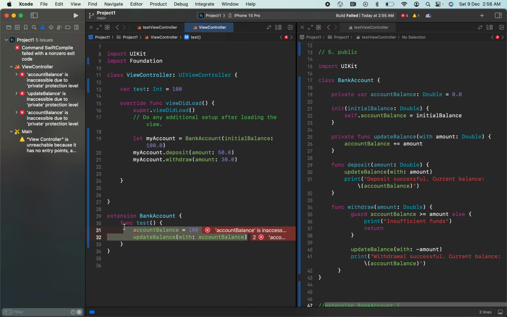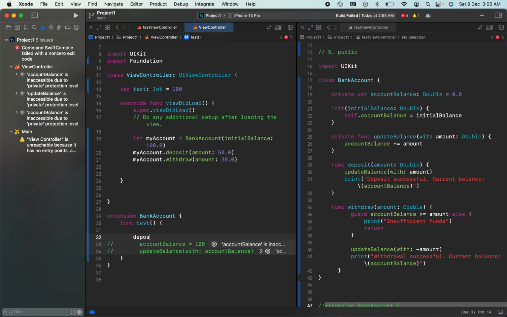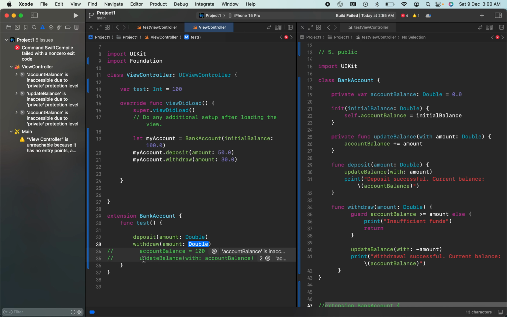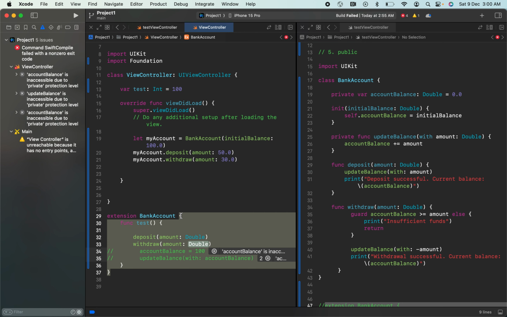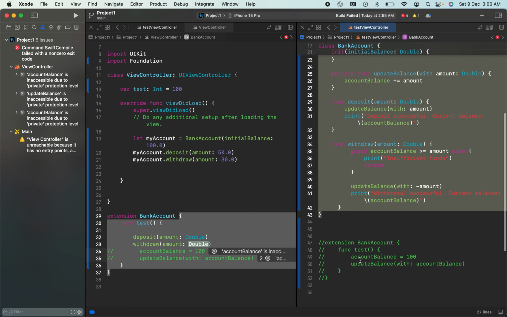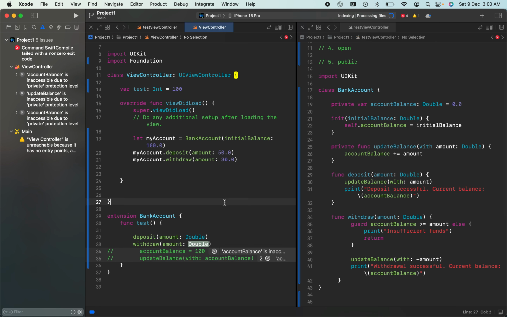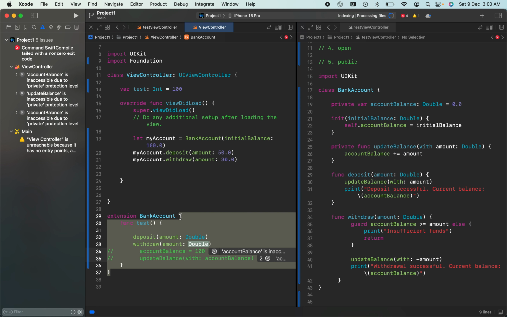But we can use the other methods. For that there are no restrictions. If we want to use other methods like deposit or withdrawal, there won't be any errors showing. But if we try to access the private properties and methods outside the class, that is, not in the same file, in the extension we are accessing, there won't be any issues, but outside the file, if we try to access the extension, it will end up with an error.